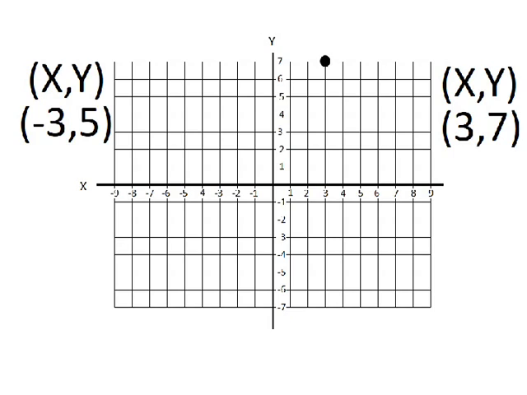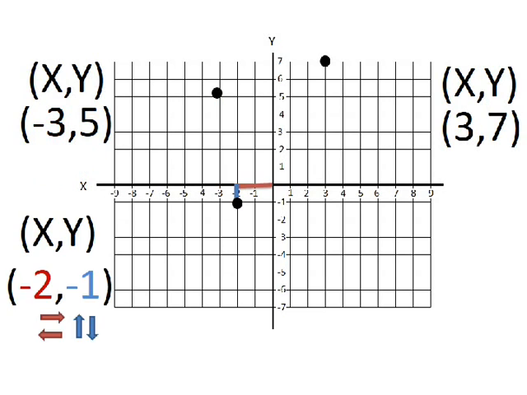So the next ordered pair that we're going to be working with is negative 3 and 5. So negative 3 and 5, again, first we have the left and right. So what we're going to do is we're going to go left, which is negative 1, 2, 3. So that's our x. And now we have our up and down, which is our y, and it's a positive number. So this time we're going to go up 1, 2, 3, 4, 5. So there's our up, our positive 5.